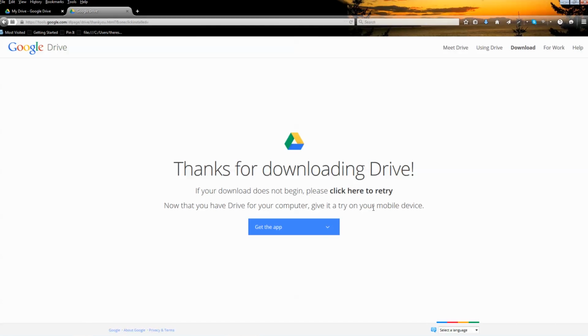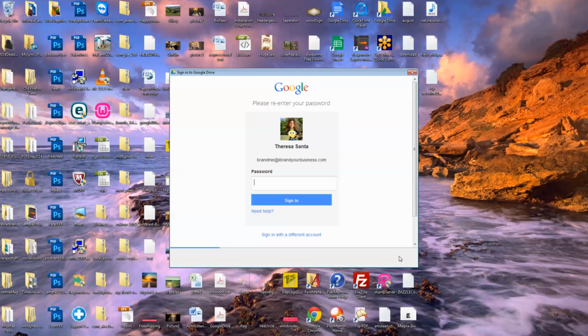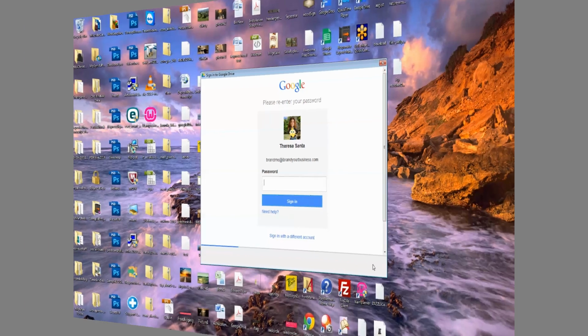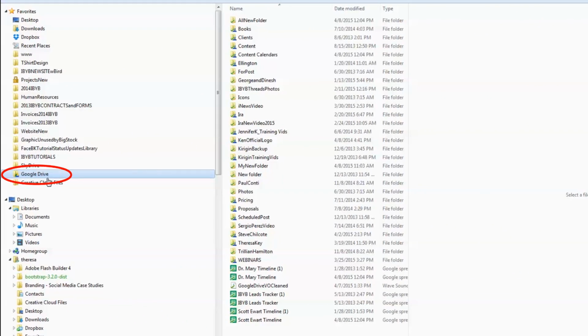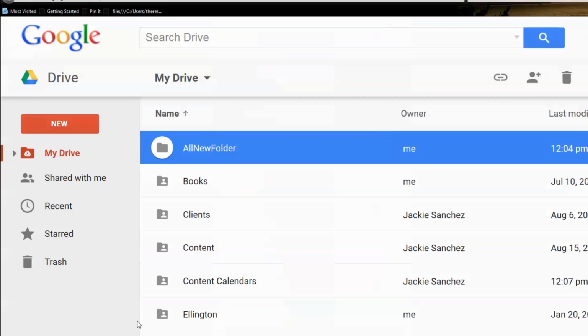After you close, a wizard will appear. Follow the prompts. You may have to log in again. Once the wizard is complete, you'll find a folder in your Folder Explorer or Finder called Google Drive. Now you can copy and paste files into this shortcut and it'll synchronize as if you were on your Google Drive using your browser. Just make sure that you're connected to the internet.